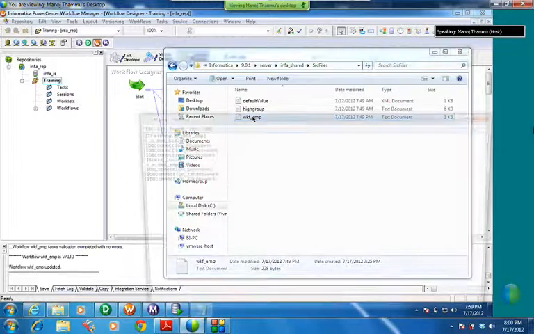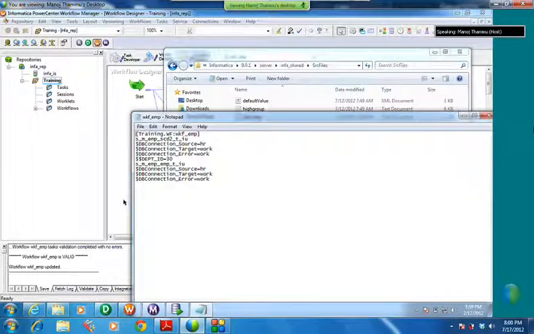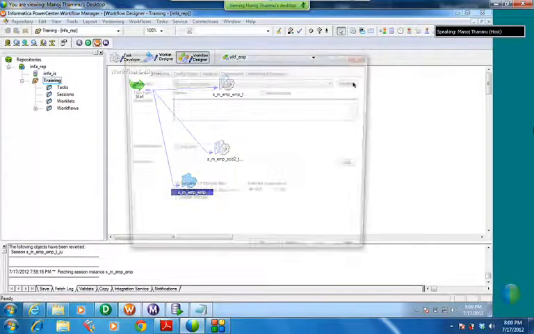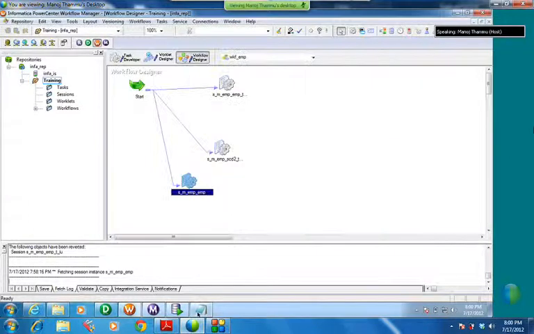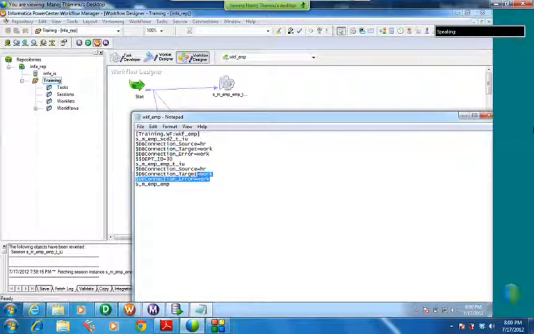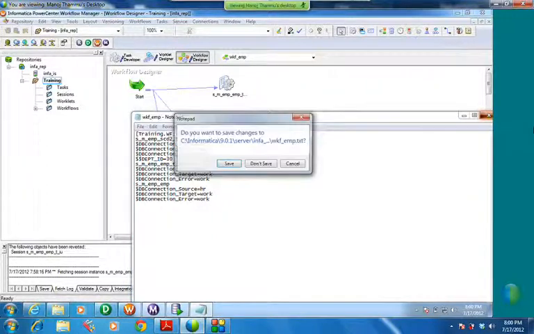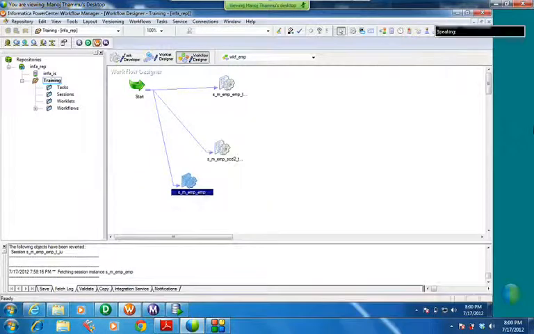S underscore M underscore ENT. Now you might have clearly understood how to make a parameter file. So in that session name, DB connection source, target, and HR, right? Save it. Now right click on this and do start workflow from top.